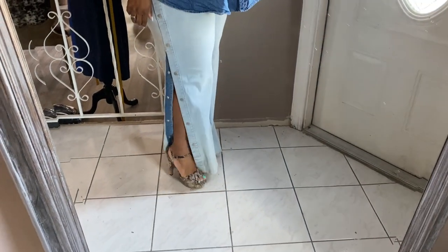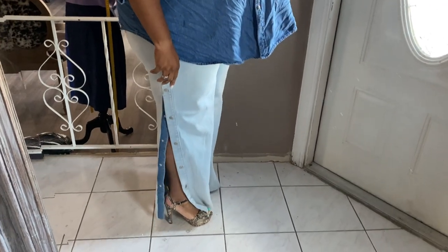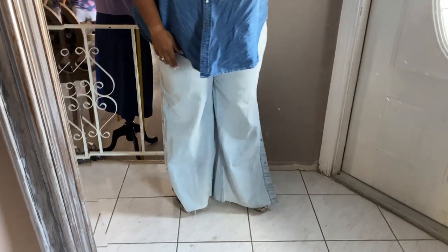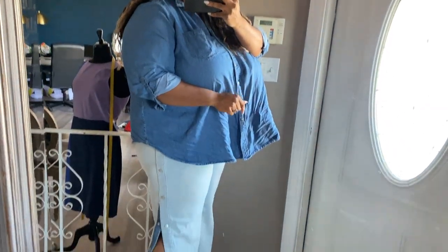But I had to see them with this shoe because I could just see myself walking. Excuse the floor, it's Sunday, I need to mop. But just pay attention to the shoe, okay? Not everything that's going on around it. But isn't this just fantastic with the shoe? Yes, I'm definitely wearing this in the summer at some point. I'm actually filming reel. Very 70s.